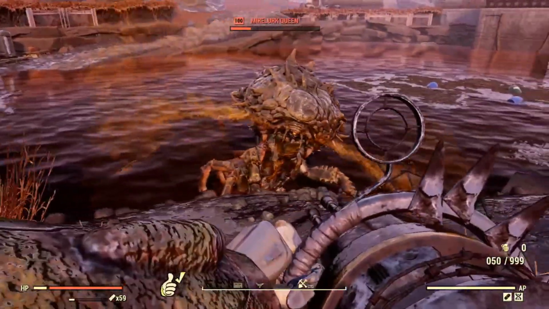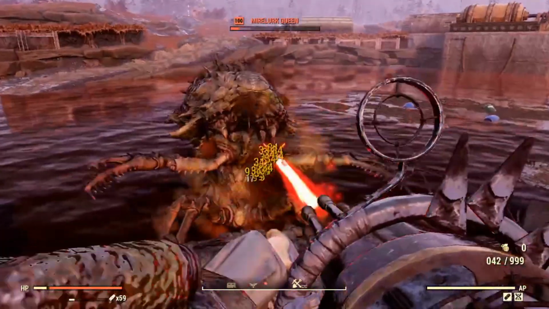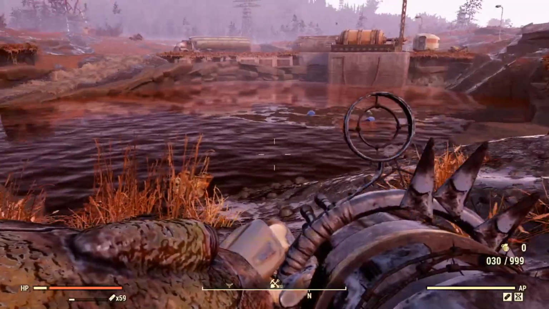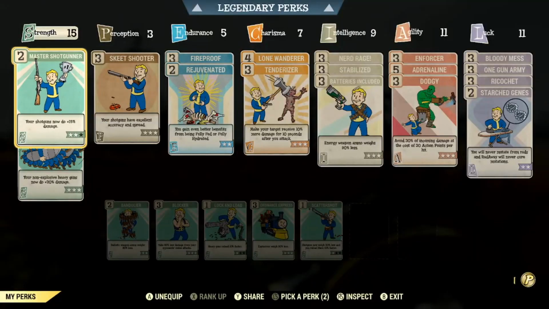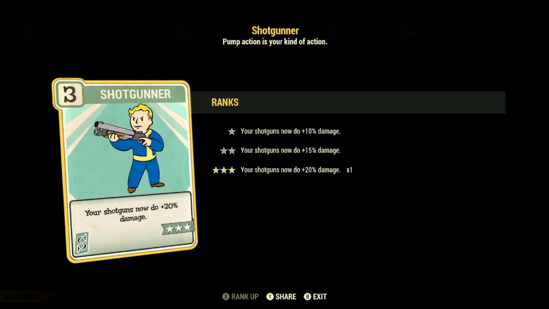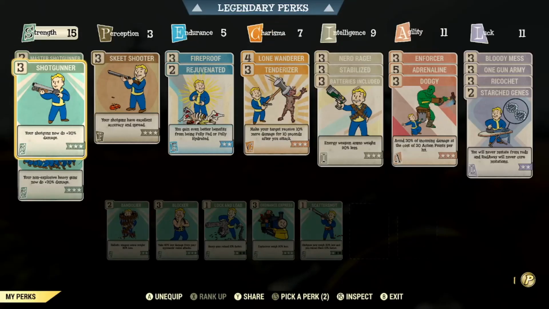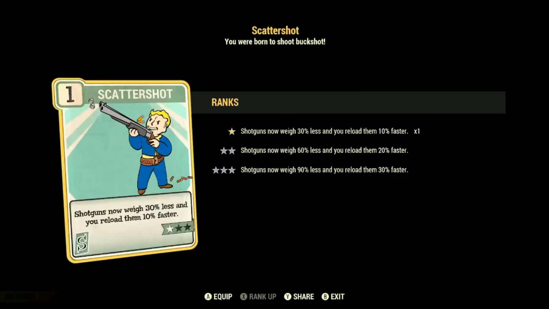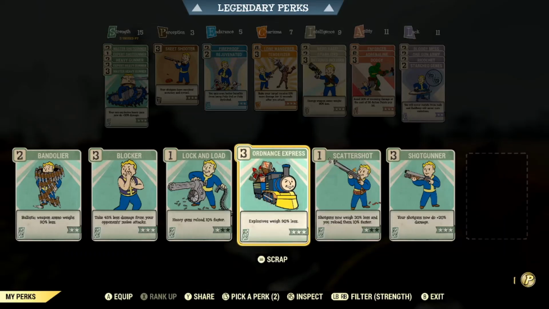But with all my builds, I like to provide you guys with options, so if you aren't too concerned about squeezing every last drop of damage out of the Pepper Shaker, then you could lower all of the Shotgunner cards down to rank 1. Doing this will still grant you 30% extra shotgun damage, but will also free up 3 perk points in Strength to chuck in something else. You could use Scattershot to reload 30% faster, also making your Pepper Shaker weigh 90% less, or you could slot in Blocker for more defense against melee combatants.